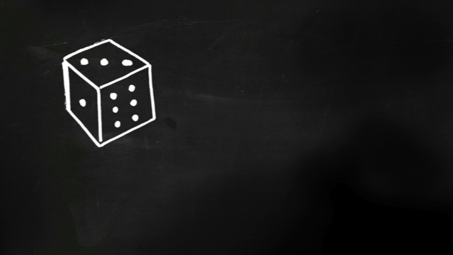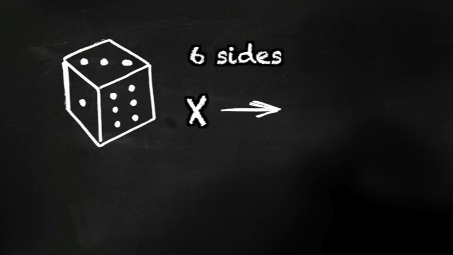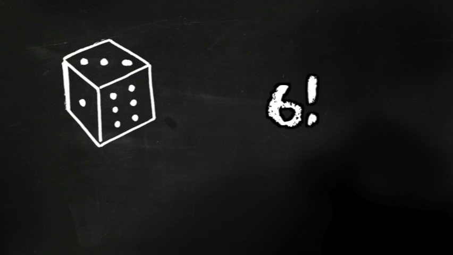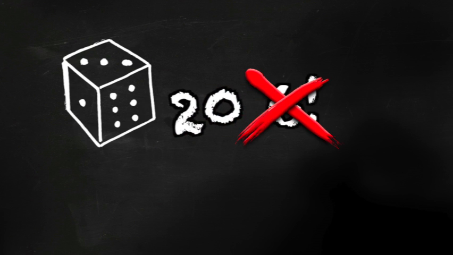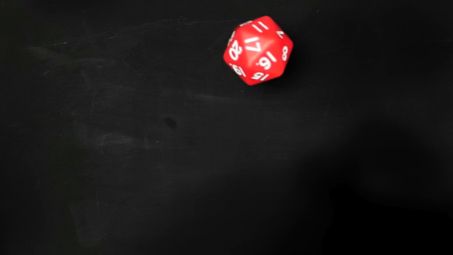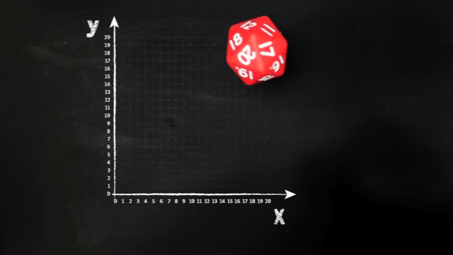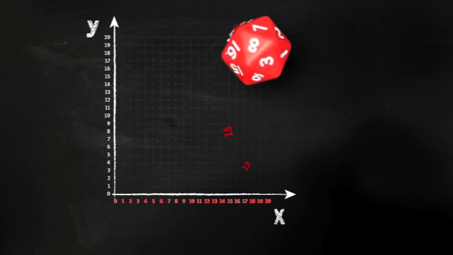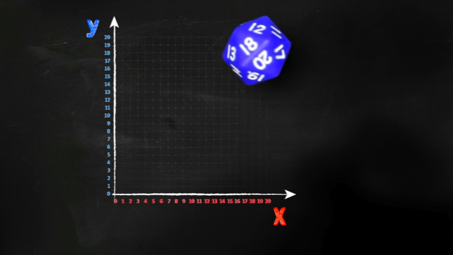Here's a die with 6 sides. This die enables us to choose an x from 1 to 6. No, it doesn't work. That's no good because we need 20 x's. Of course, with this one, we can choose an x between 1 and 20 because it's a die with 20 sides. So it has a side for each possible x. Here you go. And with a blue die with 20 sides, I can easily choose a y from the y-axis.